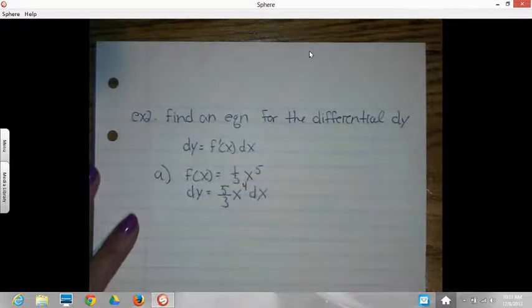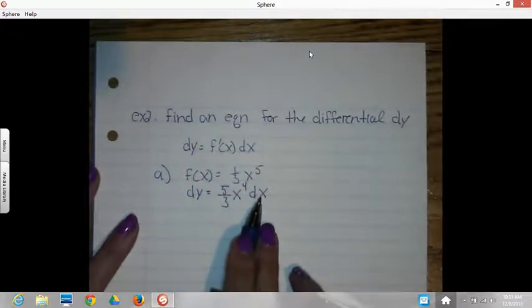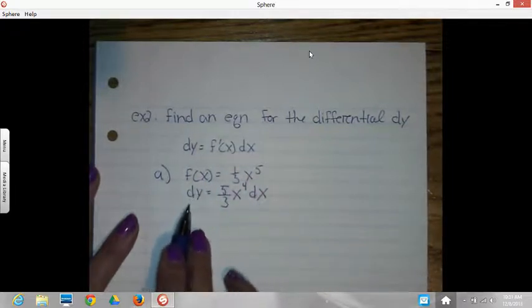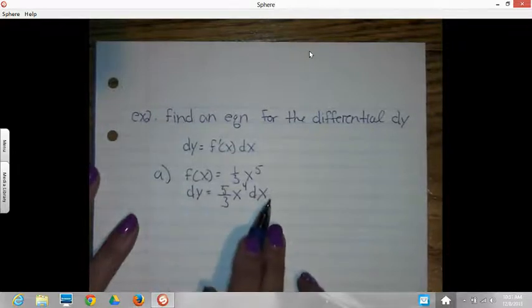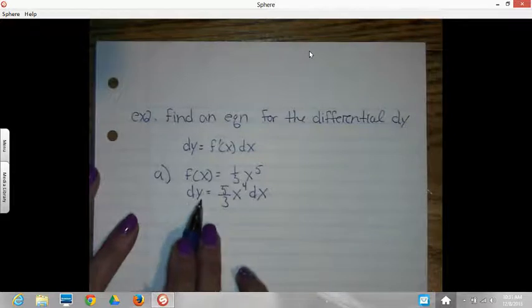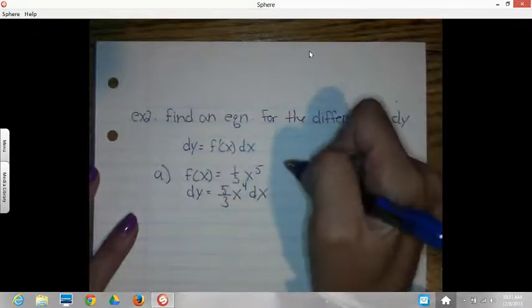So all I'm doing to get a differential is doing derivative and sticking a dx on the end. The only difference is I'm not calling this y prime, I'm calling it just the differential dy. Do not call this y prime because it's not quite y prime because the dx is over here. To be y prime, the dx would have to be underneath. So it's just a little notation, housekeeping there.